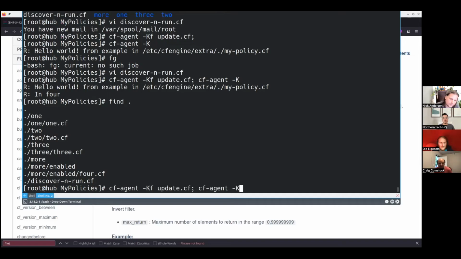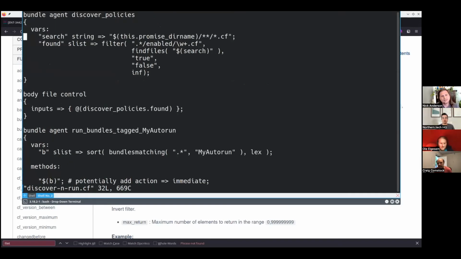So we can tweak this a little bit differently if we want to, instead of using the directory name, right? Like instead of enabled, other fun things you could do here, you could load a policy file that is, I don't know, specific to the version of CFEngine or the platform that you're running on or something like that. But let's take this and do it for classes.